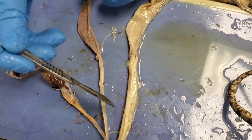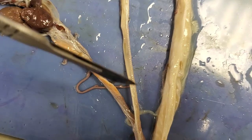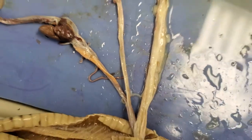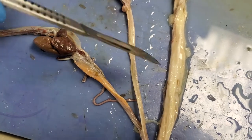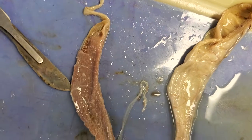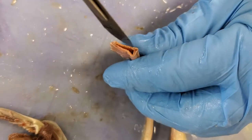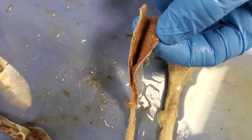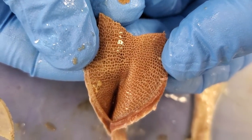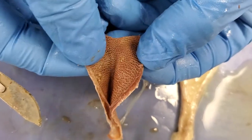Moving on over here, this is the trachea. If you look really closely, you can see all those little ridges — and you can feel those ridges in the neck of your own trachea too. They're made of cartilage and it keeps the windpipe open, like the little rings on the hose of a vacuum cleaner. Without those rings, the hose might well collapse. And this is the one lung that actually functions — it looks really cool on the inside. Whereas the liver is completely solid, this is hollow. If I take a little snip through it and open it up, you can see a honeycomb sort of structure — those are the little air sacs called alveoli where gas exchange occurs between the oxygen being breathed in and the gases in the bloodstream.